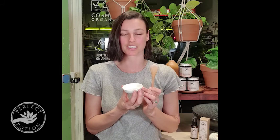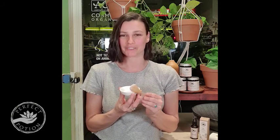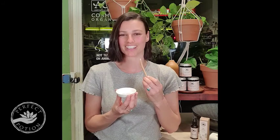And of course, it wouldn't be one of our products if it didn't have essential oils in it. I really hope you all get a chance sometime to give this product a smell, because it's so beautiful. We've got a mixture of patchouli, Palmarosa, lavender, geranium, Australian sandalwood, all in here. And it's like the ultimate day spa smell. When you mix it up and you're using it on the face, it's a really sensory, beautiful experience.